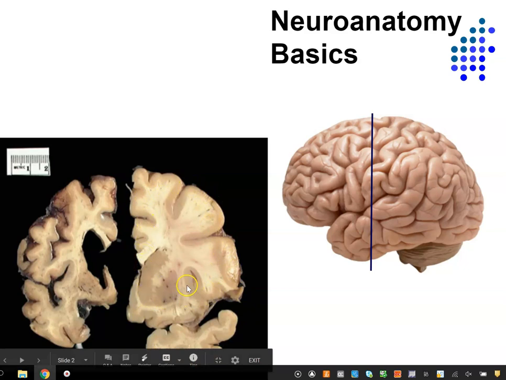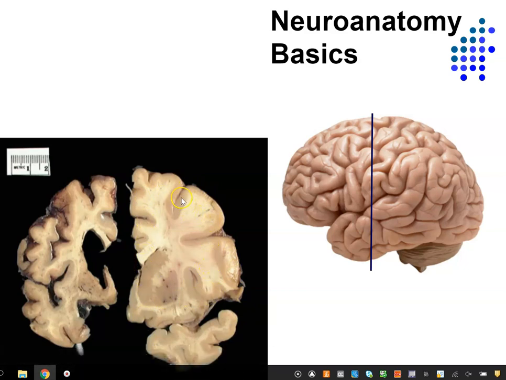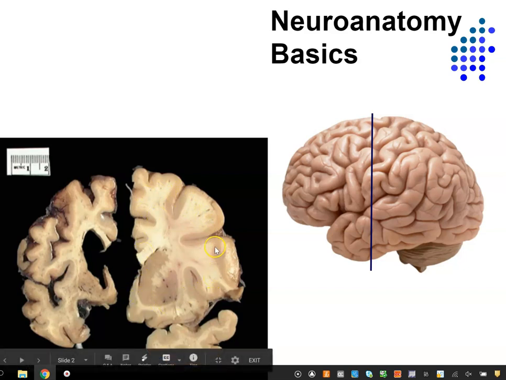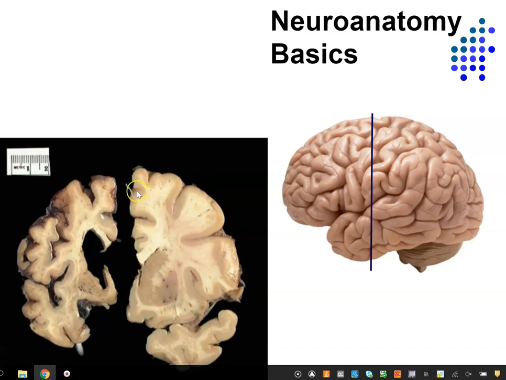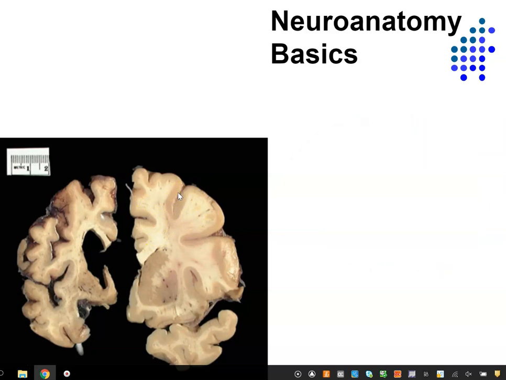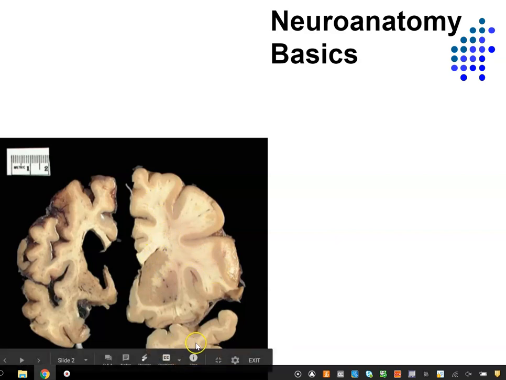The first thing you want to notice when we cut the brain is that you've got different colors in here, sort of different shades of beige. And we broadly discriminate between the darker colored parts of the brain and the light colored parts of the brain. The darker stuff is called gray matter, and the lighter stuff is called white matter. So all this darkish stuff here, there's sort of a thin sheet of it covering the whole outside. It's all folded up. And then there are some chunks of gray matter on the inside as well. And then everything else is white matter. All in here, this lighter colored stuff is called white matter.